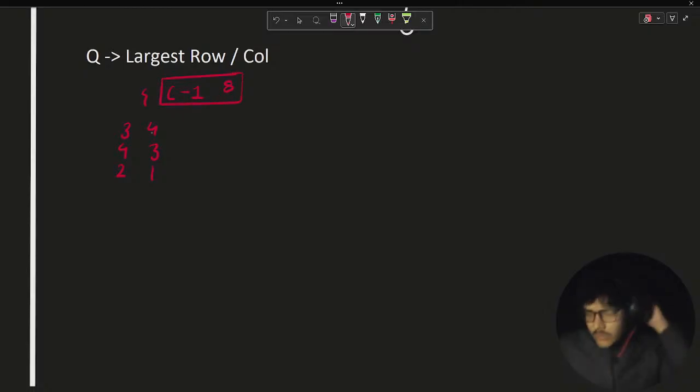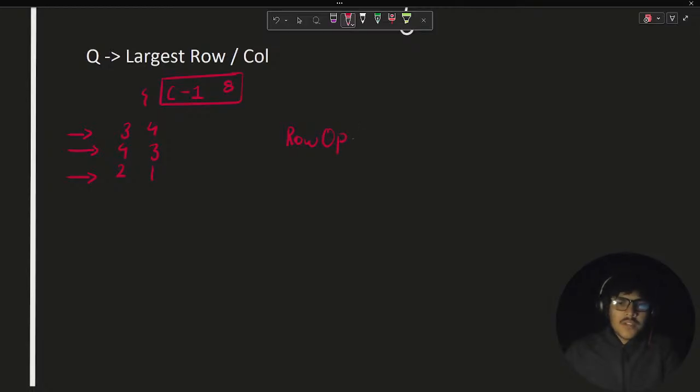And how do we do it? I basically want to compute the sum of all the rows, and I want to have the highest. So there will be row operations.